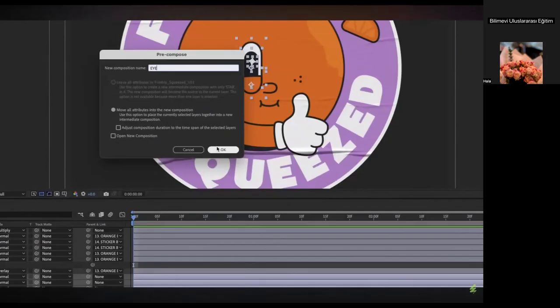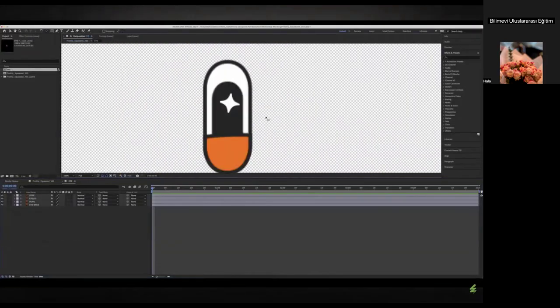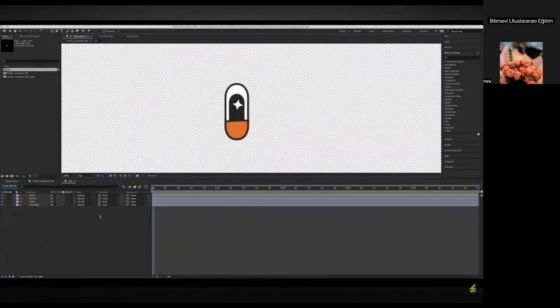I think in this case it's pretty simple, this one. So now our eye is all together in this one layer, and if we double click into it we get just the eye by itself, which is exactly what we want. So for this piece of animation we're going to have his eye, this little star, rotate, and we're going to have him look up and have his eyelid sort of move up as well for a nice little bit of character animation. So the star is really easy.